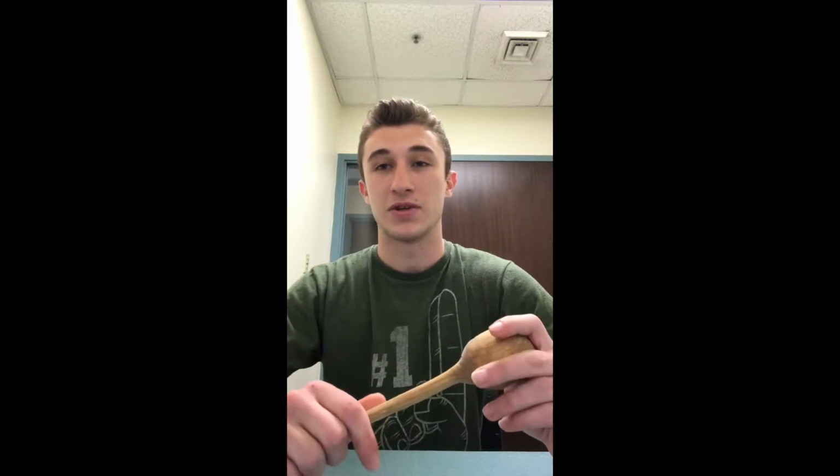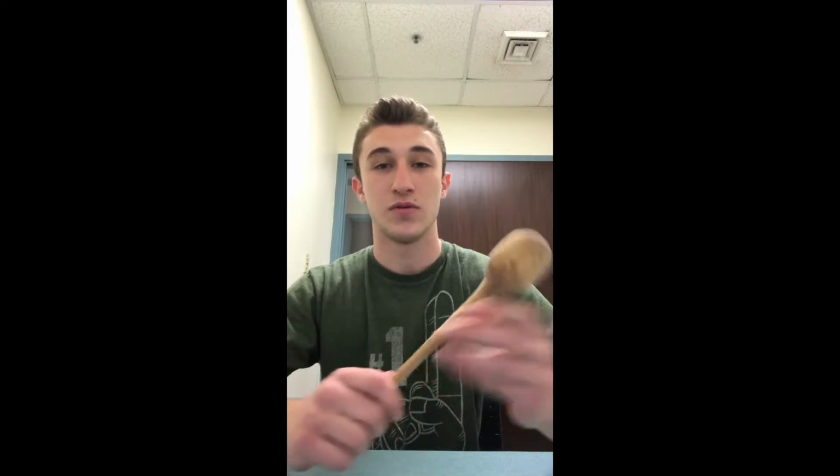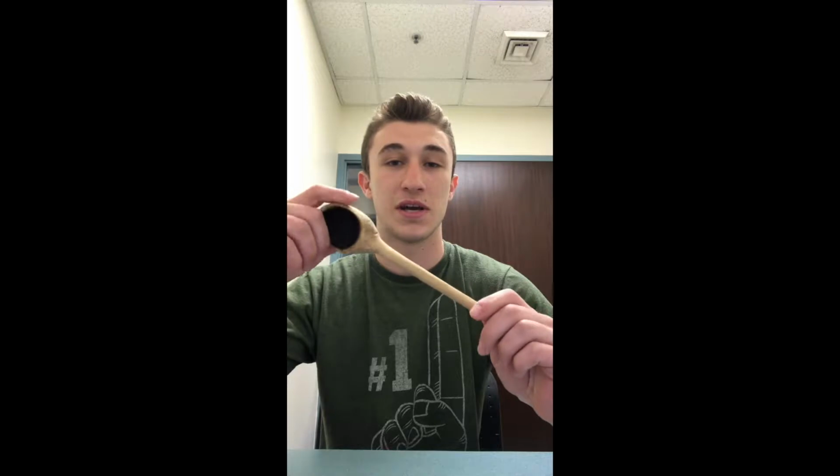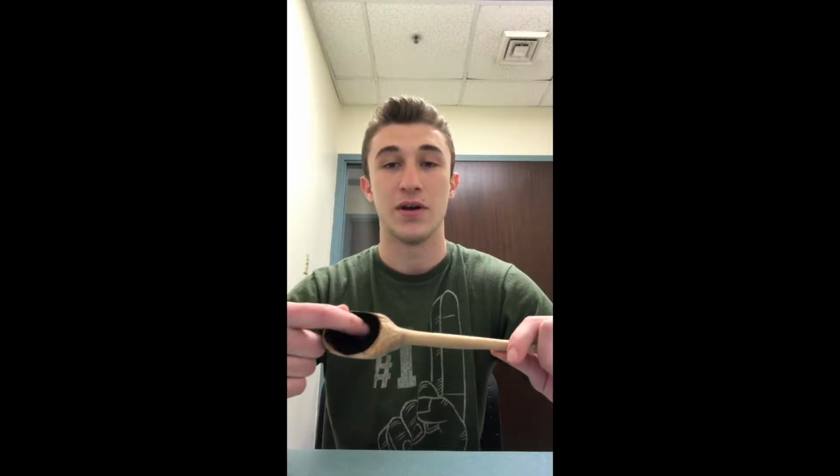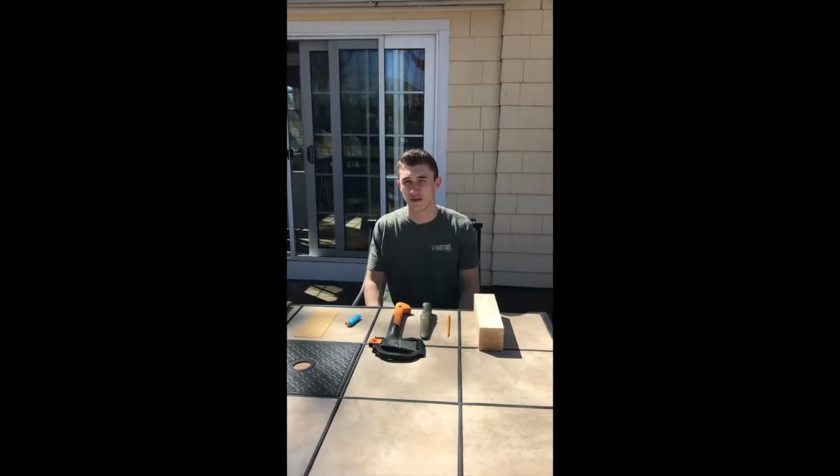From my research, I learned to make it out of basswood, which is what this is, a type of really soft wood that's easy to carve and work with. I also learned what the coal burning technique is, which is how I burned out the bowl of the spoon. So without further ado, now I'll show you how to make your own wooden spoon.